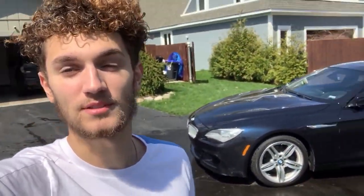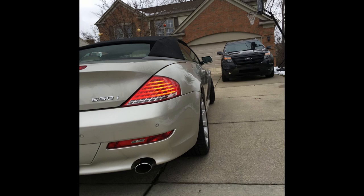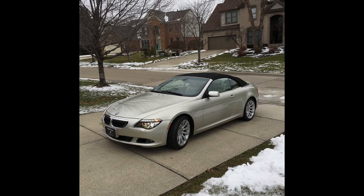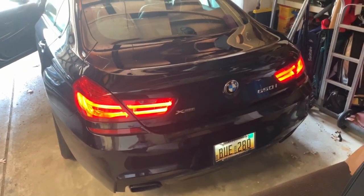What is up CG family, it's three o'clock Saturday afternoon and I'm going to be doing a review on this BMW 650i. I'm wearing my BMW shirt to represent the car, so let's get right into it. Now this car is nothing out of the ordinary but it has a lot of cool things that even I didn't know about. This is the 650i Grand Coupe — we had the earlier model but we traded it in to get the upgraded look. In my opinion, those taillights are the most aggressive looking thing on this car.